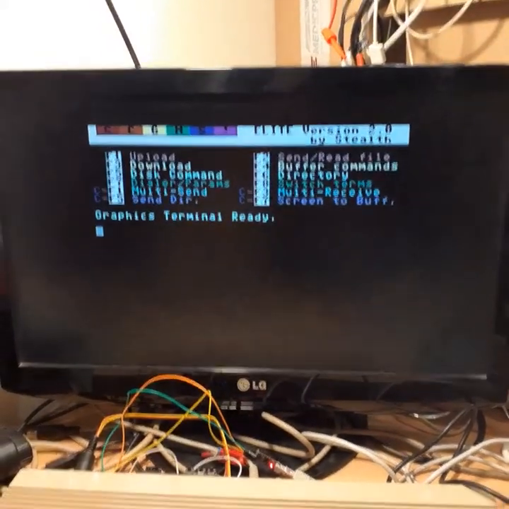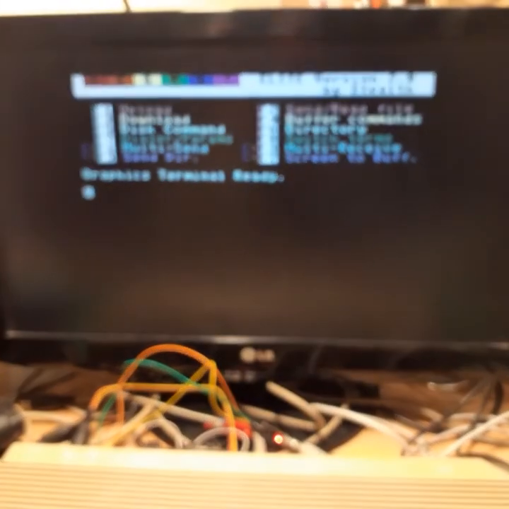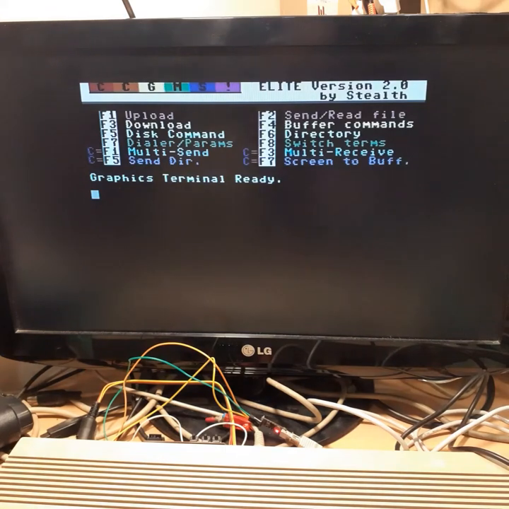So the terminal application is loaded. Okay, we are zoomed in. So just a quick look at this application, and what we are interested in here is dialer parameters. So that's F7.